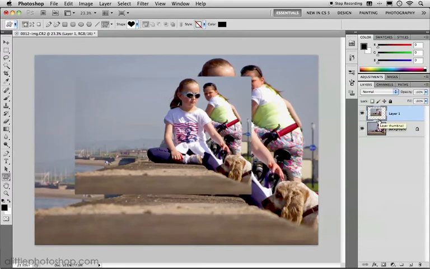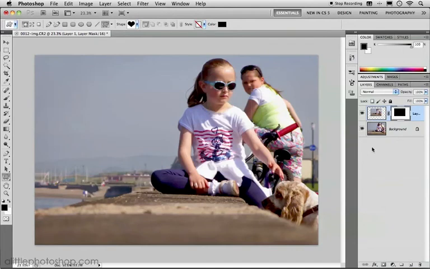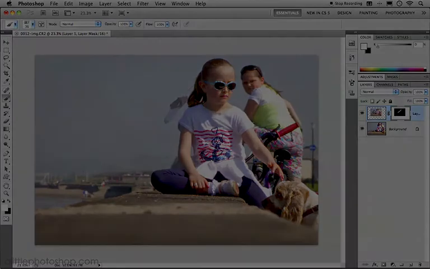But I've discovered something else. If you hold down your Alt or Option key and do it, it actually inverts the selection and hides the object itself, which you can then reintroduce using the appropriate brush. And you can see it starting to come through. I'm using one of the natural media brushes, but you get the idea. So that's just another one of the little tips for CS5, but I've got a funny feeling that could be done in CS4 as well.